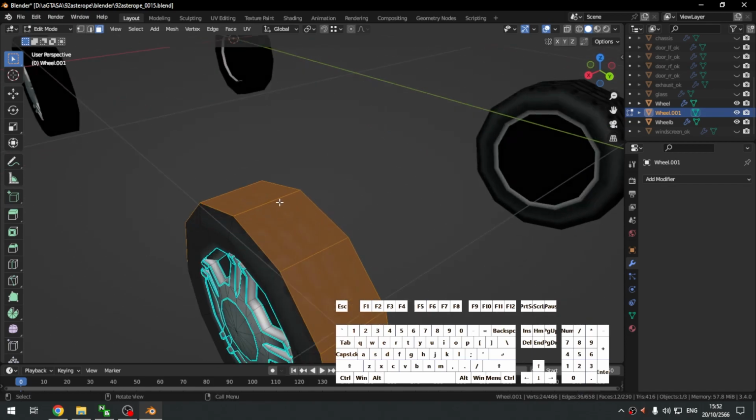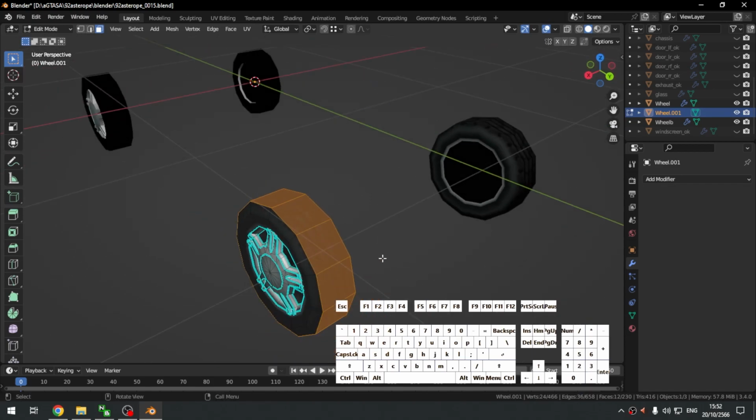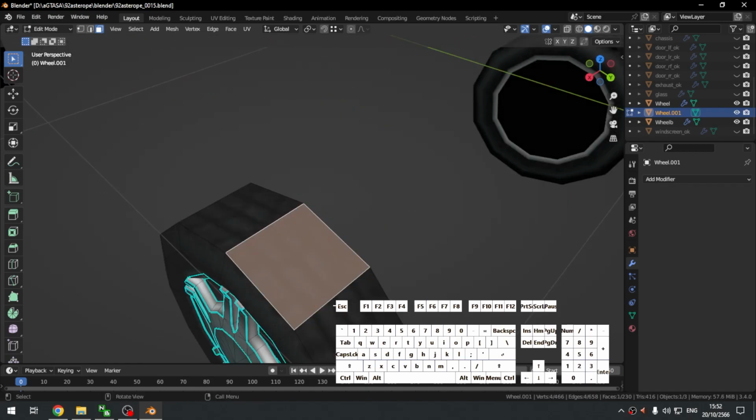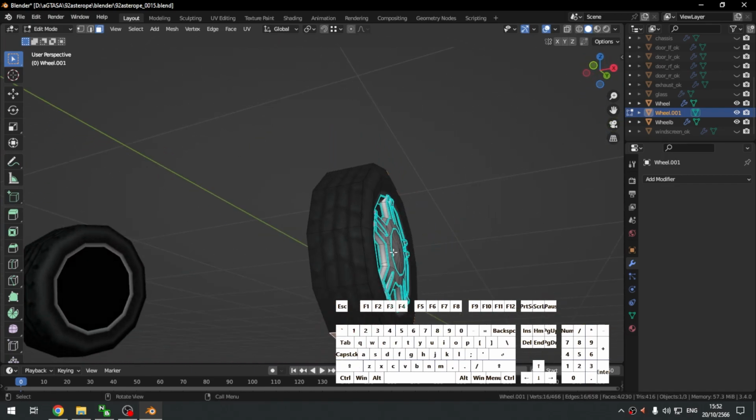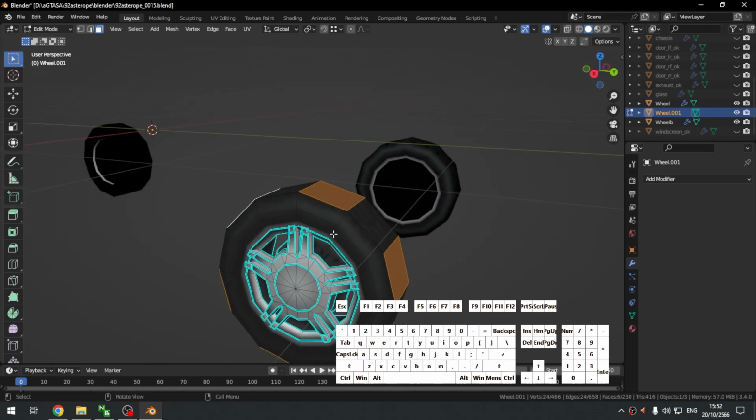And so not only do we press Y to split these parts, but also each individual face that we have split from the rest of the view.